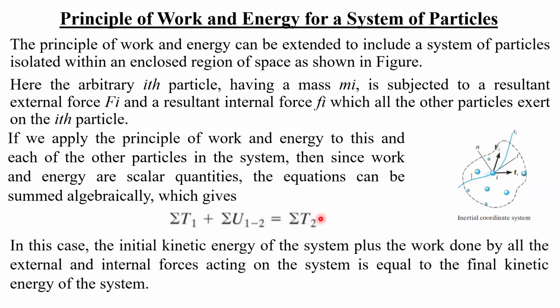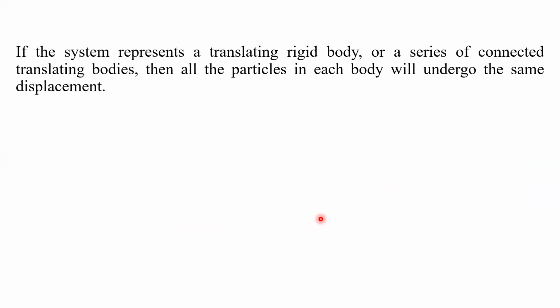In this case, the initial kinetic energy of the system plus the work done by all the external and internal forces acting on the system is equal to the final kinetic energy of the system. So if the system represents a translating rigid body or a series of connected translating bodies, then all the particles in each body will undergo the same displacement.